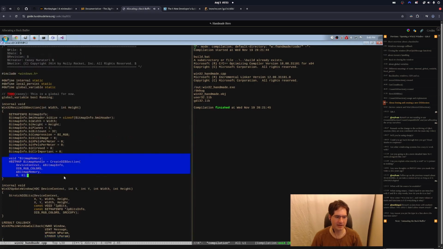So if we allocated new memory for our buffer every time, that would be bad. What we actually want to do is, right before we create our new DIB section, we could free the old DIB section, or we can wait and see if we can get our new one first. And if we can't, we can keep using our old one. It's a tough decision, ladies and gentlemen, because there's a bunch of trade-offs either way, depending on how we do it.